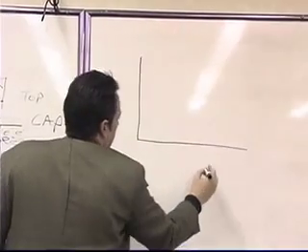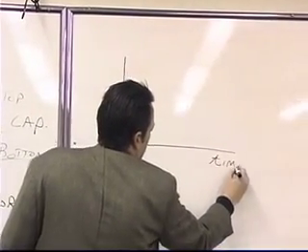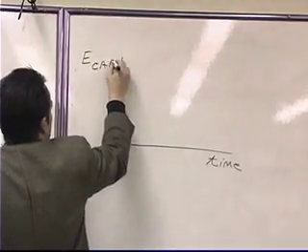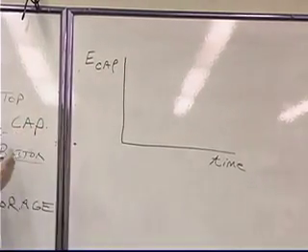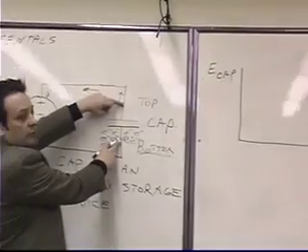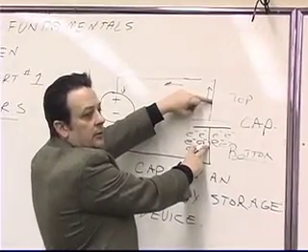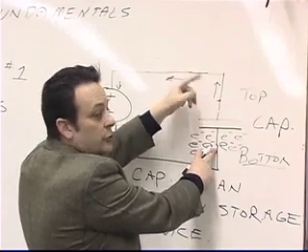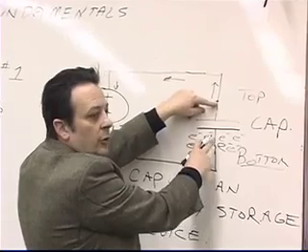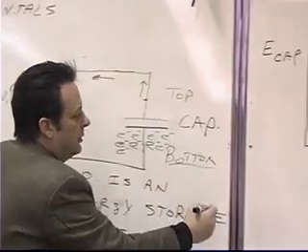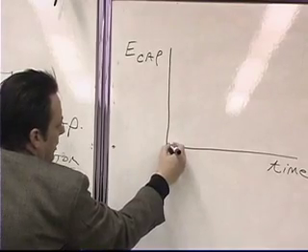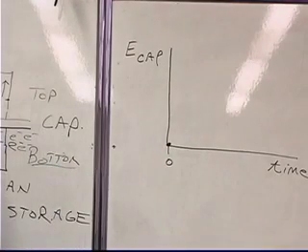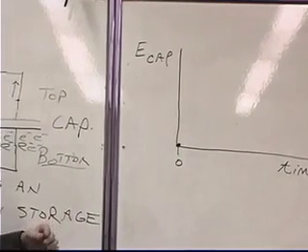is a plot of time versus capacitor voltage. And if we move back to our circuit, we're talking about the voltage across the plates of the capacitor. Okay? So when the time was 0, in other words, the switch was still open, what did we say our voltage was? It was 0. So when we move back to our graph, that's a point on our graph right there. In other words, when the time is 0 seconds, we have 0 volts across our capacitor.